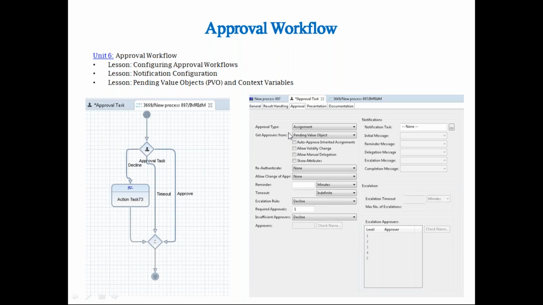When you assign the role to the user, the approval message or approval trigger is sent automatically to the approver, and once the approver approves the request, the role is assigned to the user. So no manual intervention, manual mail, or manual notification is required. For that reason, we have to do some approval workflow configuration. This is one of the important scenarios, so we have to understand these things separately.